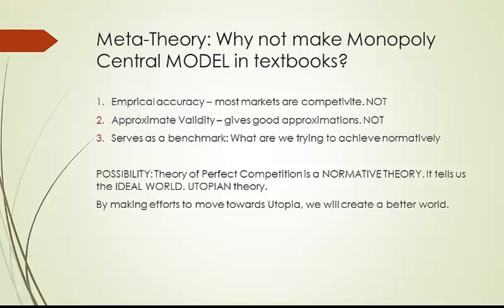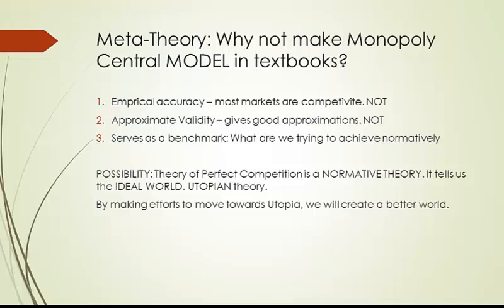So the second line of defense is that, okay, it's not empirically accurate, but it is approximately valid. It gives approximately the right results. It is a good approximation. So we've seen that this is not true. If you change the assumption very slightly, you get entirely different results. In the ice cream market, if you take full information price competition, then the equilibrium converges to the 30-30, the minimum price, because both people cut.